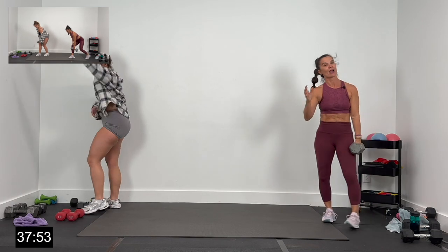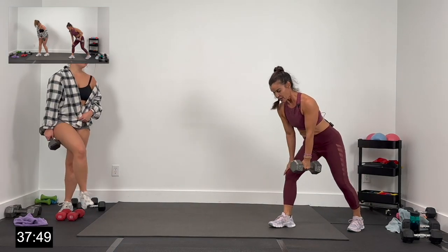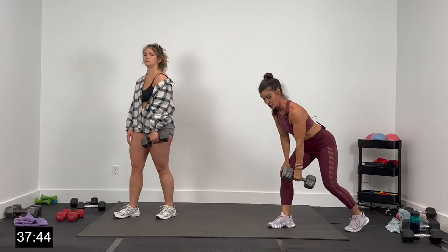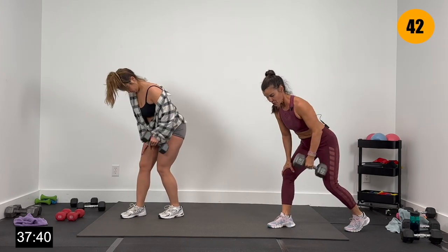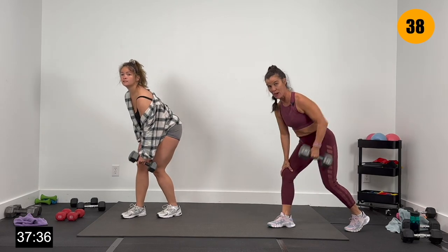So this might be where you grab your heaviest dumbbell. Right core nice and tight. Left hand on that left knee, core tight. We're gonna drive that right elbow back in 2 and 1, right here. Row it back. Good, elbow goes up, dumbbell to hip, squeezing the right side of the back.